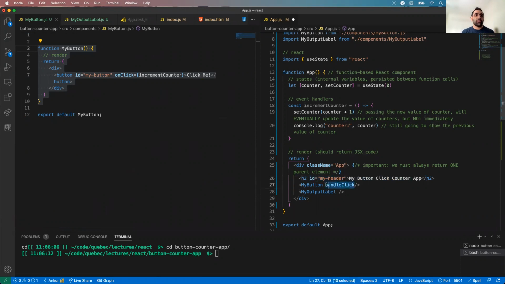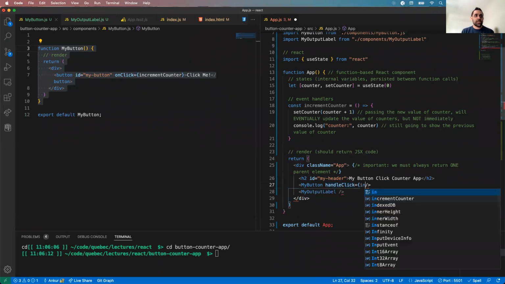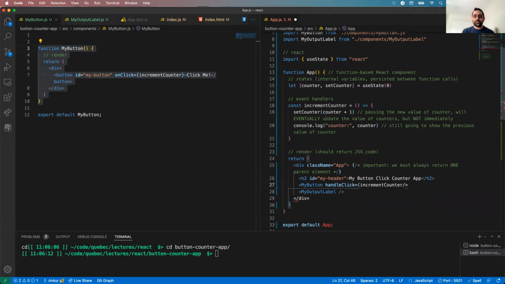So I have the prop name, and I can give it a value. So the value I'm going to give it is increment counter. So what this is doing is saying new variable called handle click, it's going to refer to increment counter, which is my function at the parent level. So now my child component, sorry, is going to have access to this function through handle click.